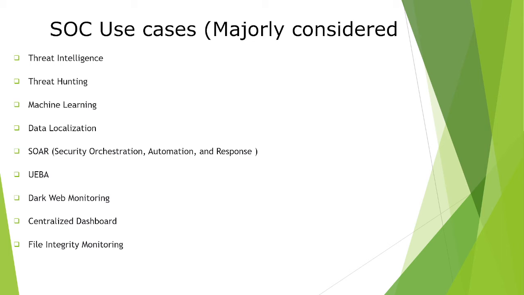When we go for machine learning, nowadays all SIEM tools give a machine learning feature. The purpose of machine learning is to identify user and entity behavior analysis. Just imagine per day person X tries to log into the system; basically he can make one attempt or two attempts. That is how he works throughout the day. But if multiple login attempts are triggered by that particular user, it could be some suspicious activity happening for that particular IP.